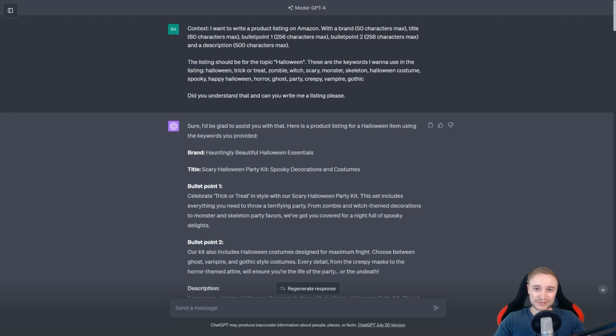You don't need much to start your AI listing writer. All you need is an account on openai.com so you can use ChatGPT. If you're in the free version, you use the 3.5 model. I have here the GPT-4 model. I think it's just a little bit faster, but yeah, the result should be the same.